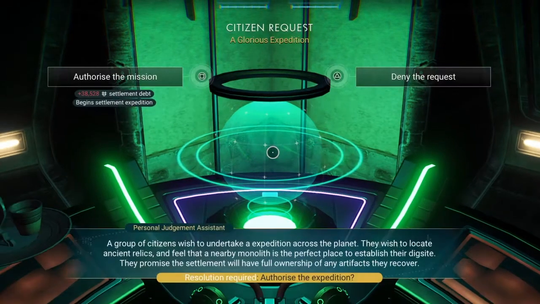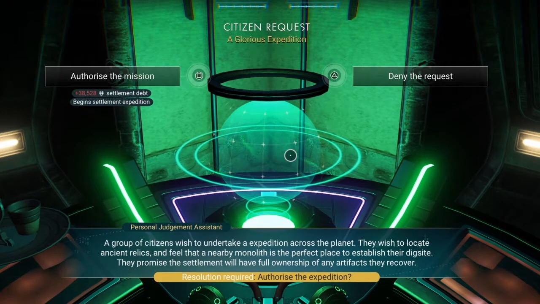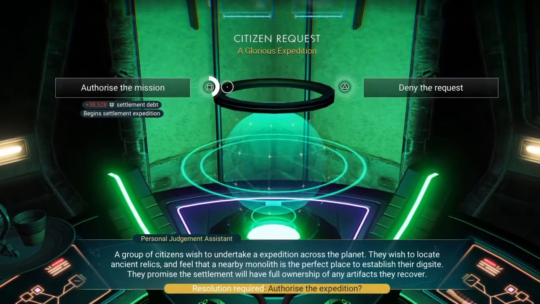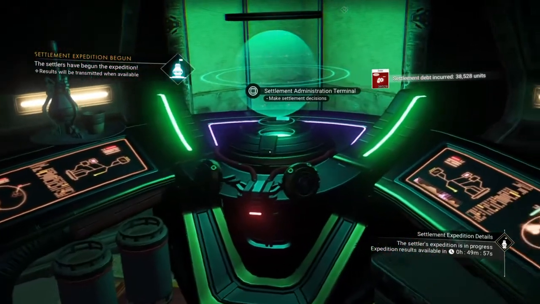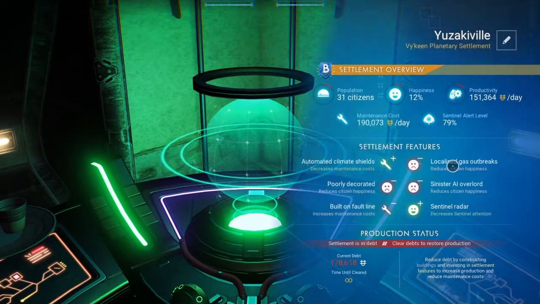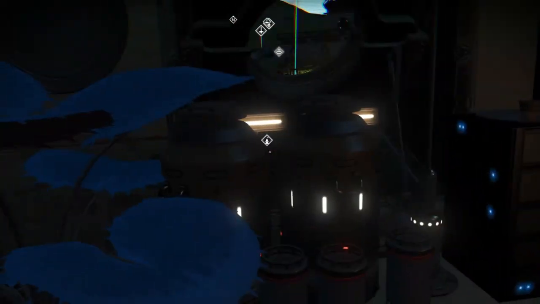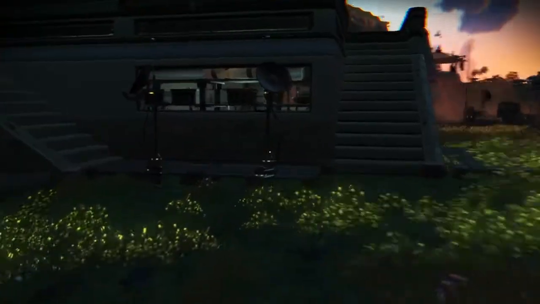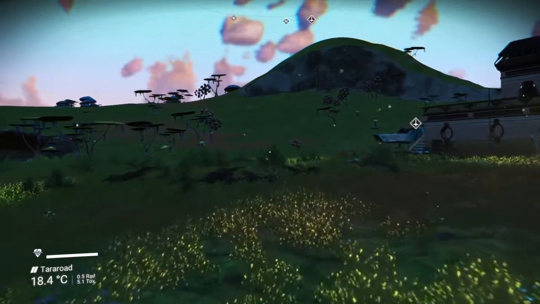The citizens' requests. Authorize the mission. Settlement debt. Begin settlement expedition. Oh yeah, okay. Settlement debt incurred. Okay, well, I don't give a shit really. So that's the status. They're not happy. I'm in debt. I'm constantly going in debt, but once I get everything up and running, I should start to make a profit, okay? So I don't mind that, because if I start making a profit, that'll be fantastic.